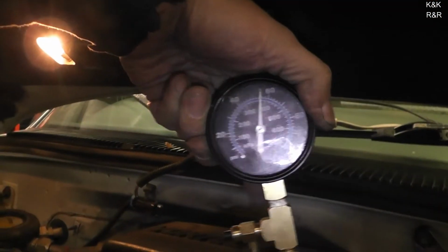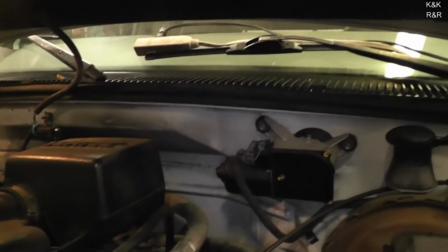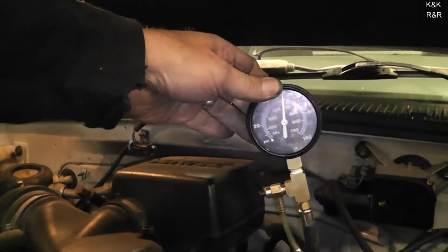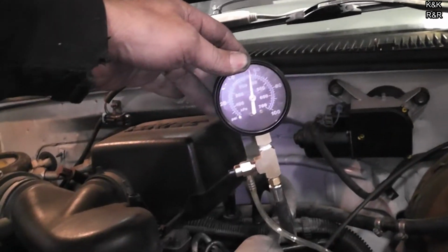Okay, let's go check fuel pressure. Alright, we got fuel pressure. Alright, let's go ahead and start it. Ready? Go!